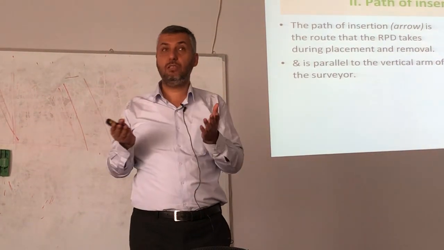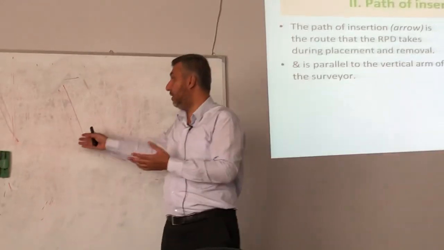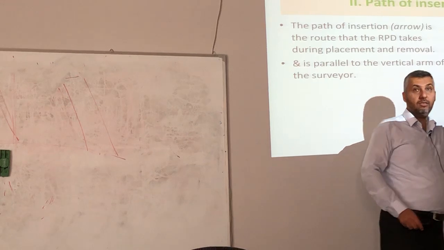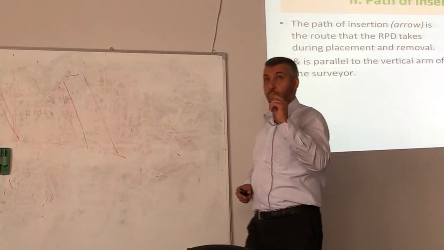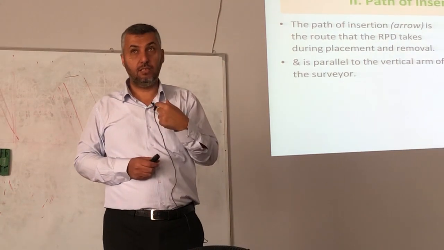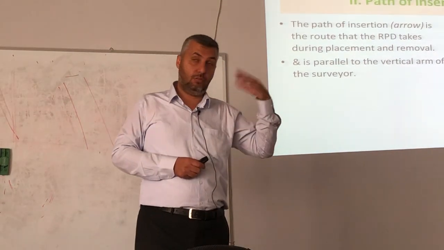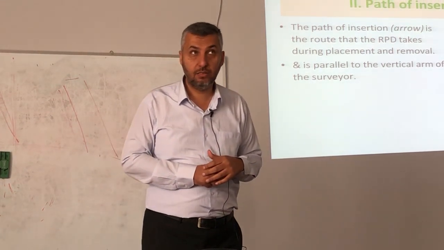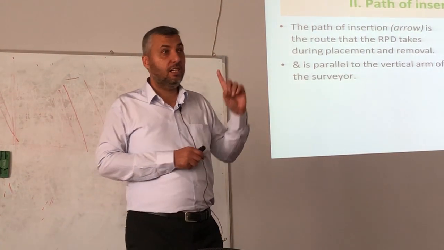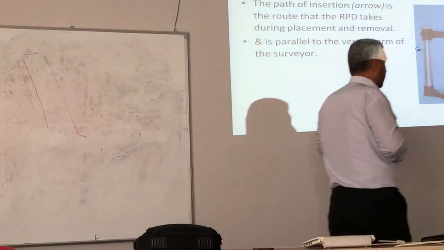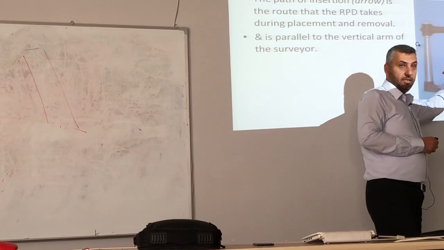Because it is not exactly straight. In this situation, what did we do? We tilted until we got this parallelism. For this reason, on the surveyor, the denture should sit vertically. But inside the patient's mouth, it's different. On the surveyor, the denture is inserted vertically because we already tilted the cast.